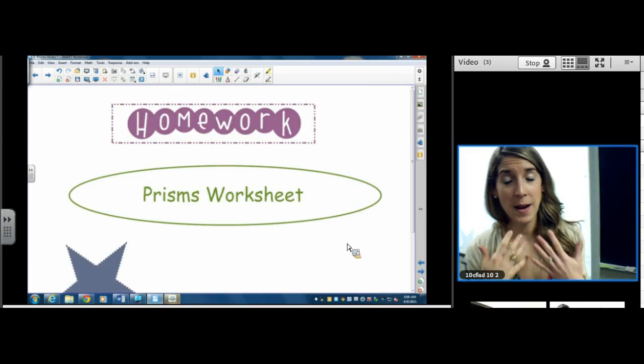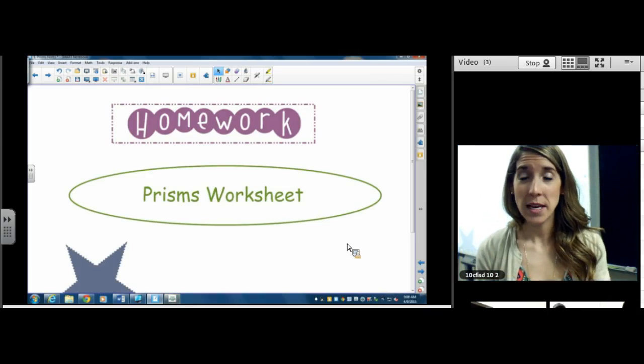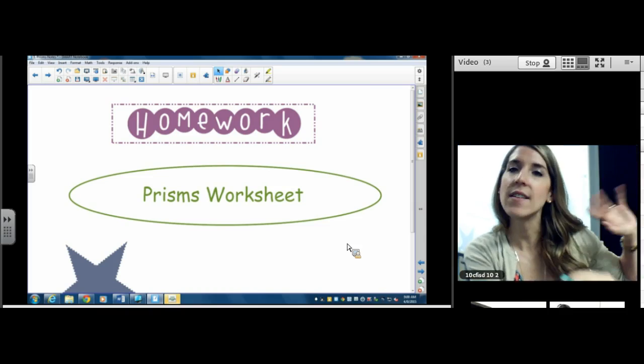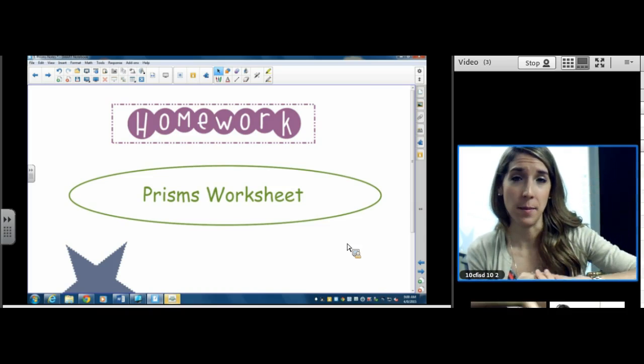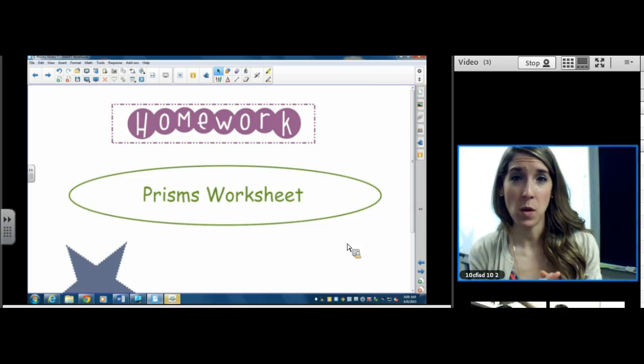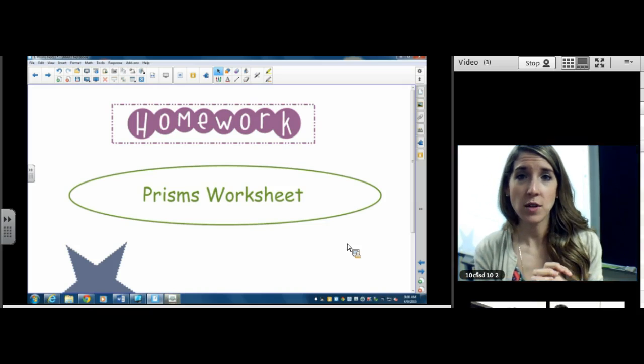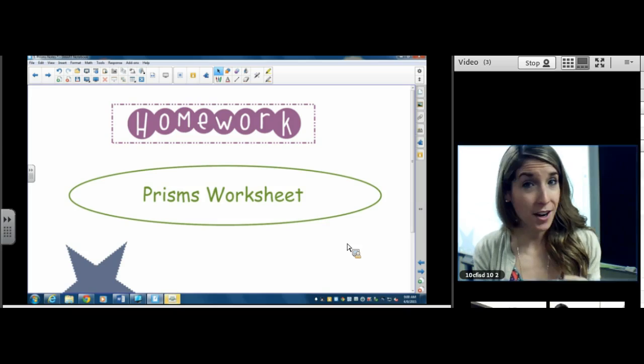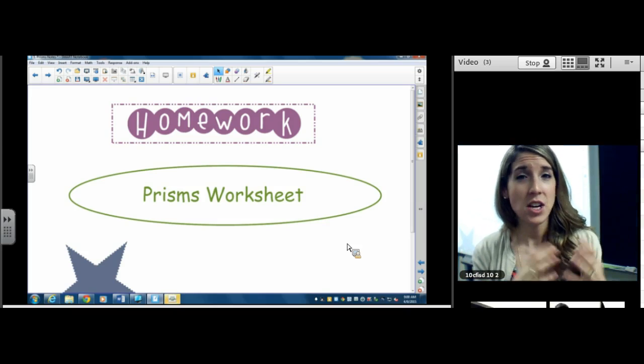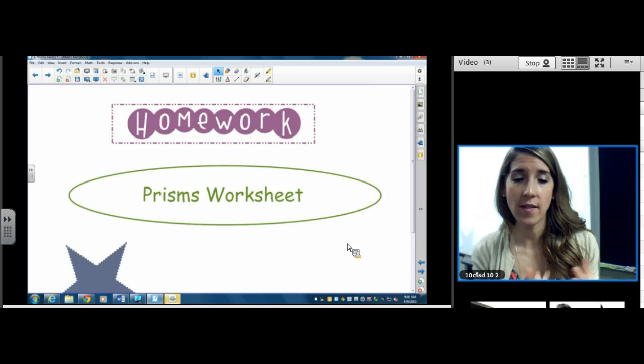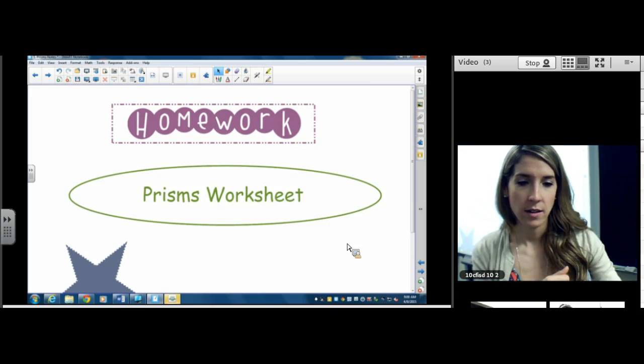So guys, we did one example together. We did kind of pieces of an example, and then we did that hexagonal prism. You've only practiced this one time. So homework in this unit is super, super important. You need to practice on your own, by yourself, at home, and you need to have something to check tomorrow. You need to have answers to check. So I really need you to do your homework, and have a good day.